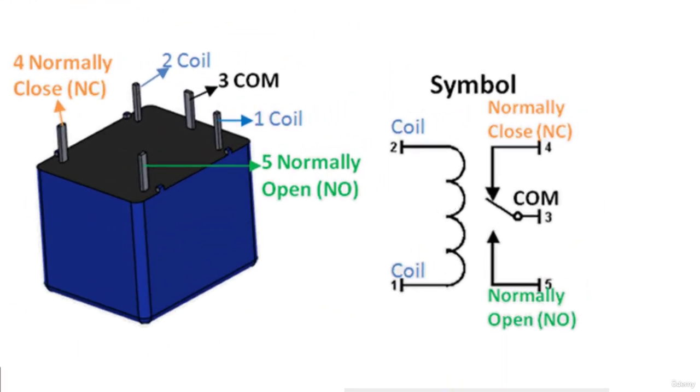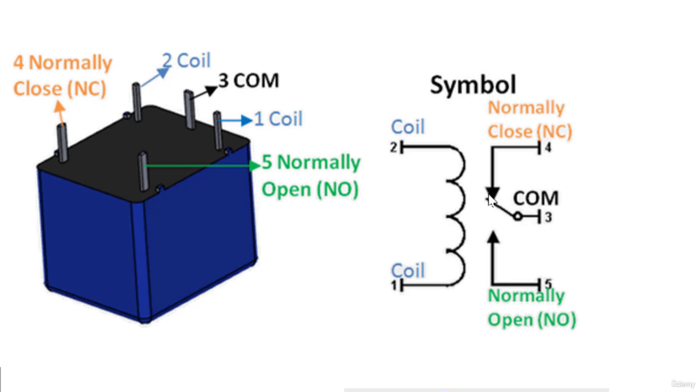So without the module, the relay has these 5 pins. 1 and 2 are for the coil, 3 is for common, and these two are used for output. One is for normally open and another one is for normally closed. So coil pins 1 and 2 are the input for this relay, and the common, NC and NO are the output for this relay. And the connection between them is like this. There is a coil, 1 and 2 are connected to this coil, and on the output side there is a common terminal like this, 3. 3 is connected to this terminal, and this is the movable contact.